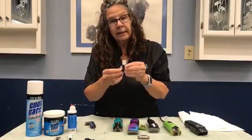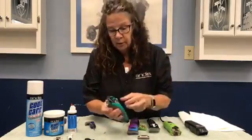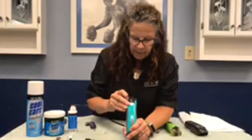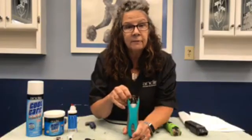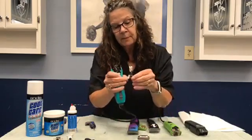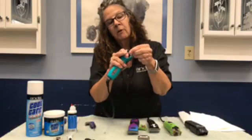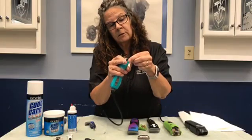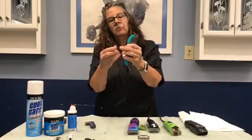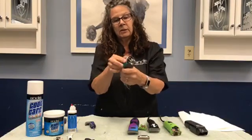Now you want to make sure you're getting it in the right way, because if you put it in backwards, it's not going to do what it's supposed to do. You're going to see the inside above the place where the screws go, there's two little black posts. And you have to look carefully because they sort of blend in, it's all black. And the way the drive is built, you'll see, the larger hole is where the screws go. The smaller hole above it is where you're going to fit into the posts. So you want to make sure, I always see the way the drive is facing. It's facing this way. It fits up into where the hinge is.